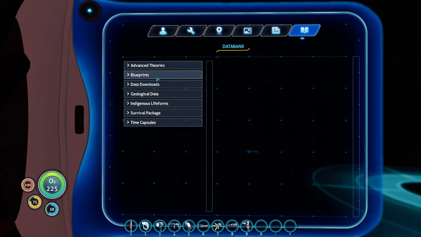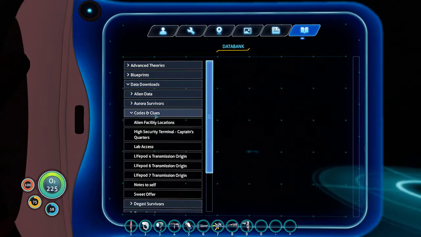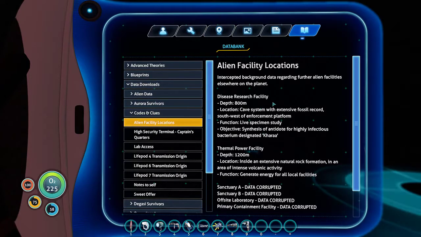Anyway, okay. Databank, data downloads, codes and clues, there it is. 800 meters down. Do you have that? Did you get the thermal thing? Nope, what is it? Grand Reef, Wreck, Mountains, Wreck, Mushroom Forest, Wreck. Okay, I can probably go to the Mushroom Forest, maybe.